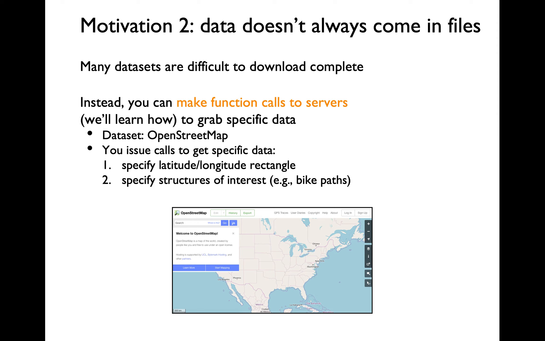The second motivation is that data doesn't always come in the form of files. OpenStreetMap is a really cool dataset which provides a lot of information about roads, railroads, bike paths, and things like that. OpenStreetMap doesn't allow you to download data in the form of files; it rather provides an option to perform a remote procedure call — RPC in short. RPCs are just functions which run on a remote computer that you can call from your own computer, just like making a function call within your Python program. OpenStreetMap allows you to specify a rectangular area of interest by providing latitude and longitude ranges, and then download specific data within that rectangle — for instance, all the bike paths in the Madison city limits.